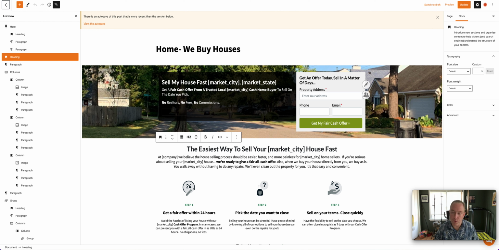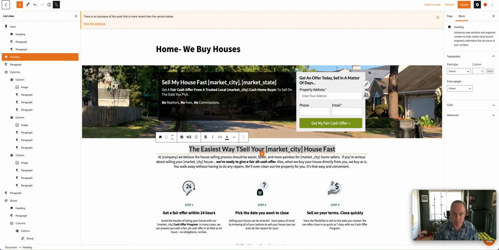You want those words in your headings, right? So this is an H2 heading. So we got the easiest way to sell your market house fast. So we got 2 of them, but they're at the end, right? Is anybody looking for the easiest way? Probably not. So let's get rid of extra words.